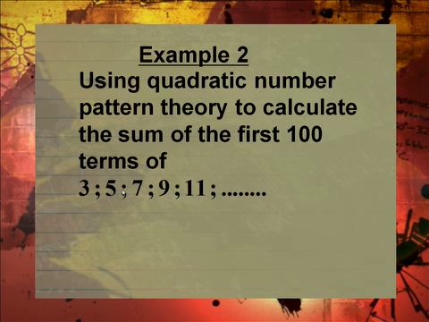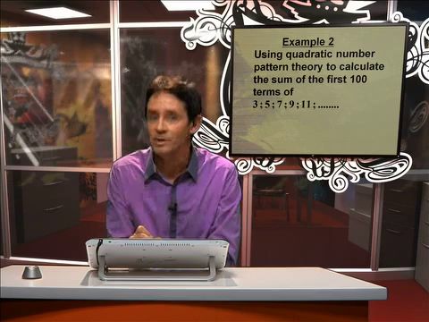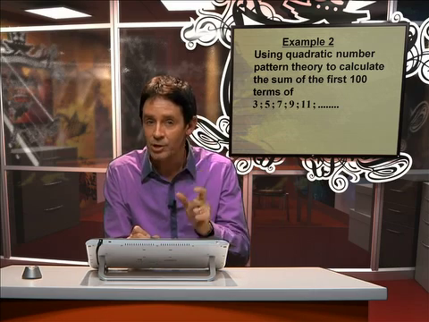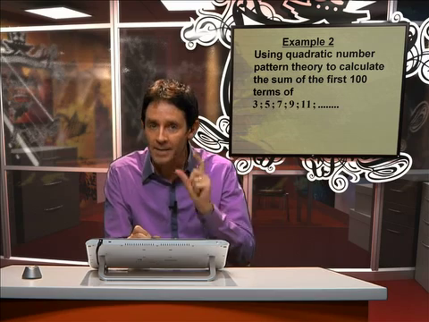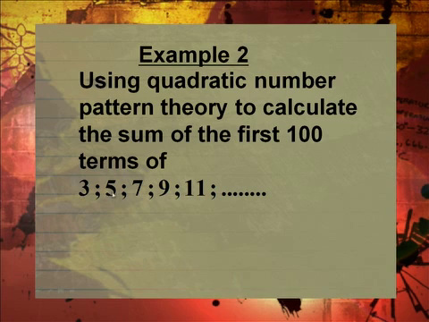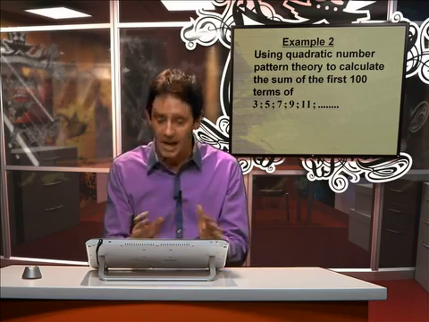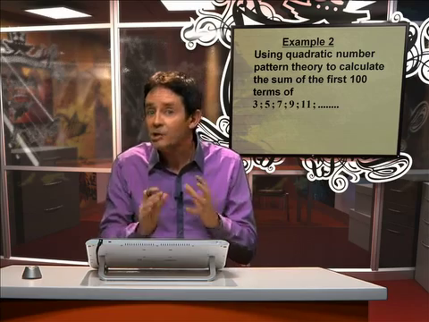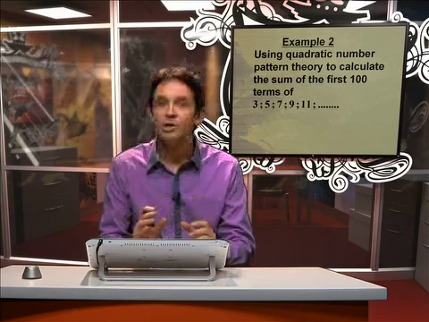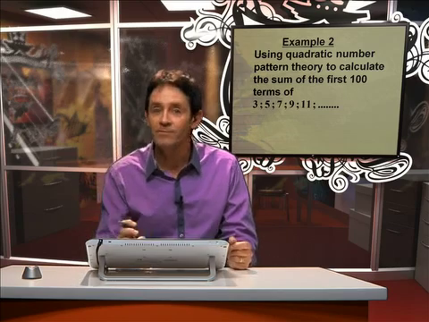Now this is 3, 5, 7, 9, 11, which is linear, you're adding 2. But we're not going to use the Sn formulas for matric now. I want to do this at a grade 11 level. It's linear, with a constant difference, and we want the sum of the first 100 terms, but I don't want to use Sn equals n over 2 times (2a plus (n minus 1)d). You're in grade 11. You know what's amazing? This quadratic number pattern helps us almost get to the Sn formula for matric.